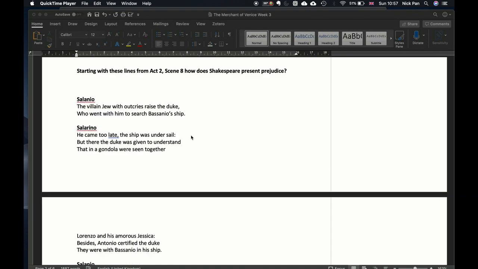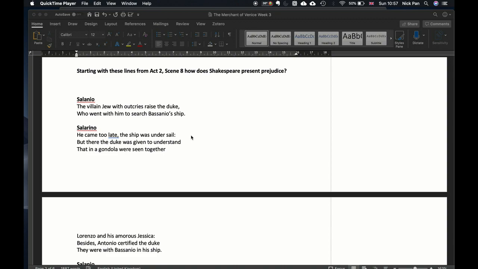Okay, with that in mind about justice, I'd just like to walk you through an exam-style question about prejudice, which is somewhat related to the ideas of fairness, justice, and mercy. However, they are different concepts, of course. So this is a question adapted from the AQA syllabus. Let's just dive into it.